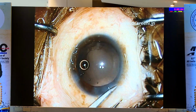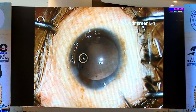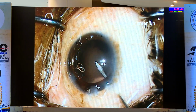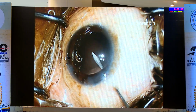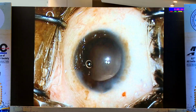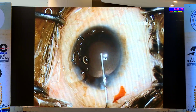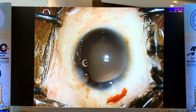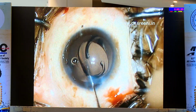So this is another case. Same thing happened. So it's happening quite frequently for me. So it went through the pars plana. Again, you're not going posteriorly. The attempt is to go to the space just behind the PC and aspirate the fluid. So you don't need to aspirate also. Just keep it, the fluid comes out if it is the fluid that you have hit. So again, it goes back and the IOL can be implanted very comfortably.